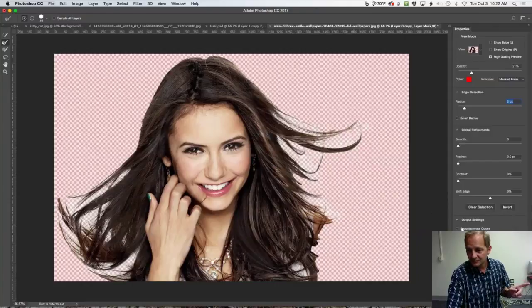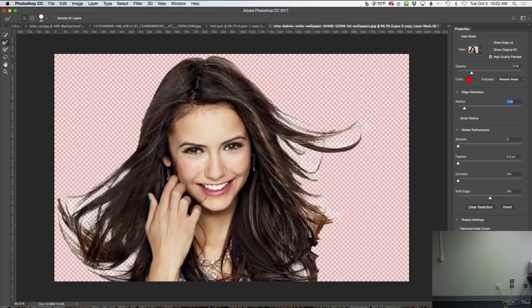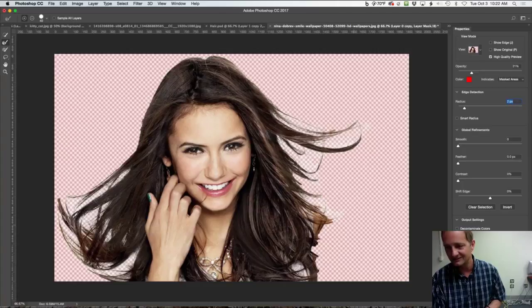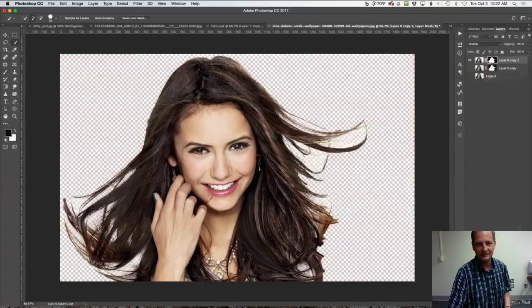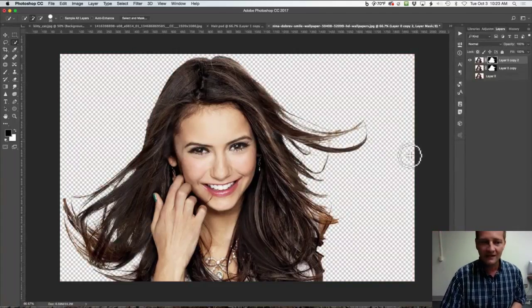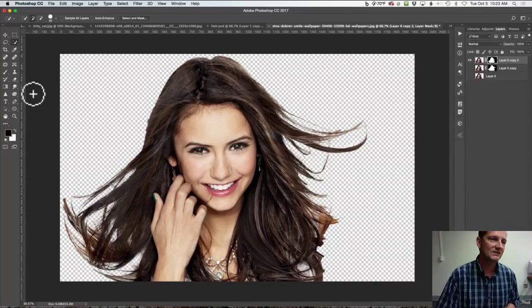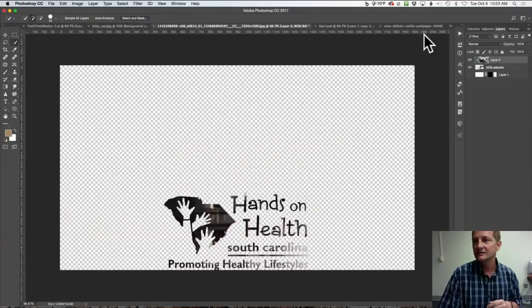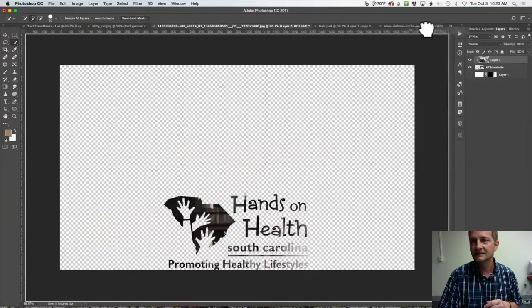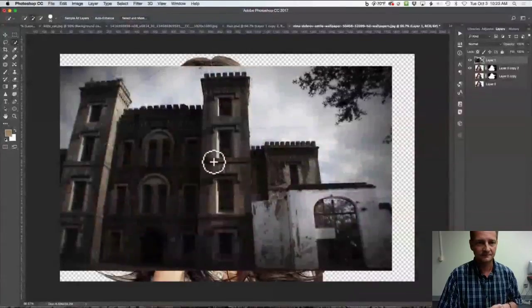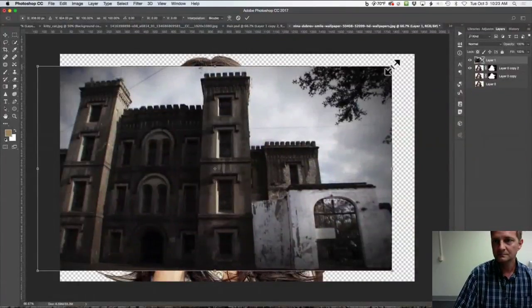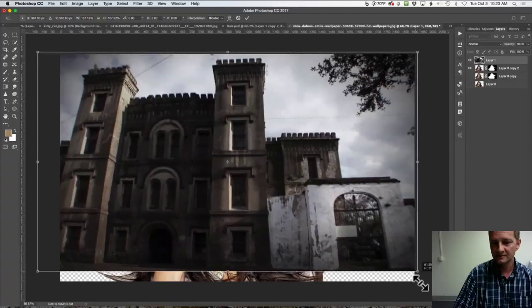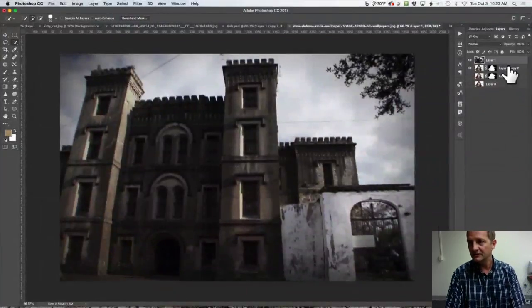And oh, there is one thing. This button here, decontaminate colors. You need to do that because I can show you what it's going to do without it, and then we come back and do it with it. Okay, so say we're cool. We're like, hey, we got a mask. It's awesome. And let's just make a new layer, and I'll fill it with. Oh, you know what I'll do? I'll take the picture of the haunted house. Put it behind her.